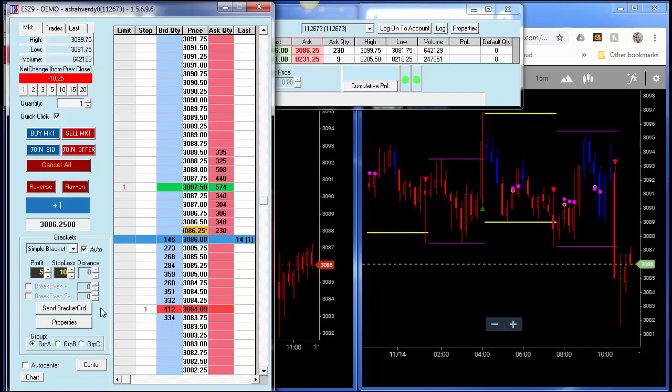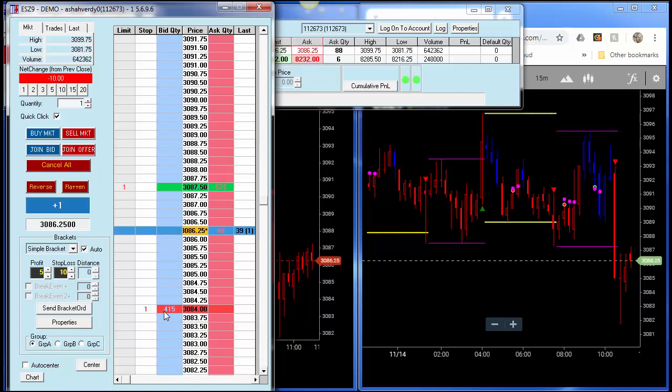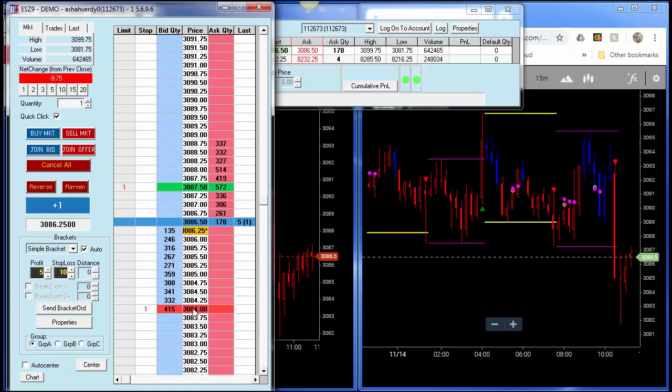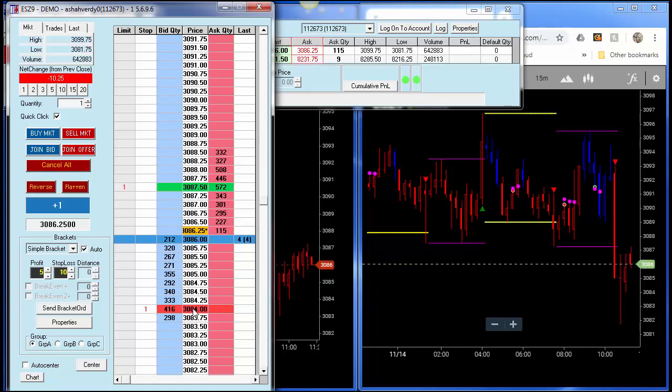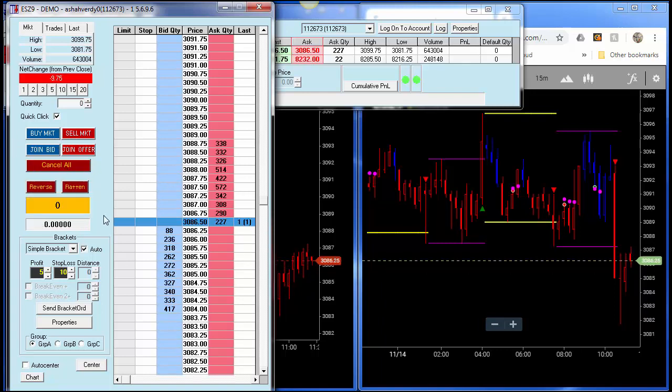Now, a little trick is you can actually make this a simple bracket and change the stop loss to a trailing stop. What a trailing stop is, for those of you who don't know, is that the stop loss trails behind the current market price as soon as it reaches a certain price interval. So what I'm going to do is select cancel all, which cancels both my profit target and stop loss. I'll just flatten out of this trade, so I'll show you how it looks.